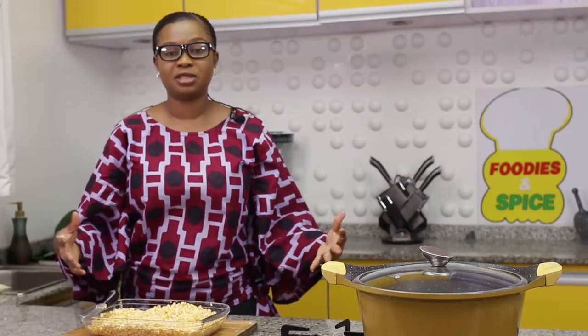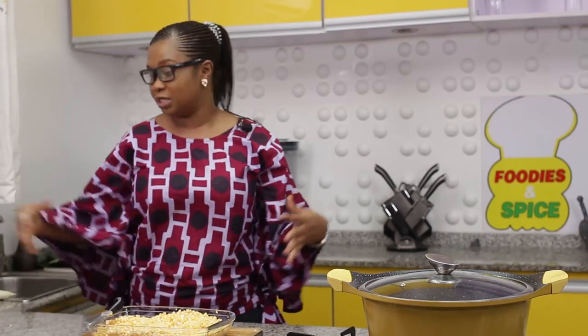So after doing this, the next thing I'm going to do now is to, if I was home, I would pound it. I cannot bring my mortar to the studio right now. So I'm supposed to just pound it with every other ingredient. If you can't pound, you can use your blender to blend it, or you can use your food processor to process it. But just take note that it doesn't have to be very, very smooth. But even if it's smooth, it's still okay, not a problem. But when it's not too smooth, that's when you feel it, when it's in it, okay? All right, so let's get to the blending part.